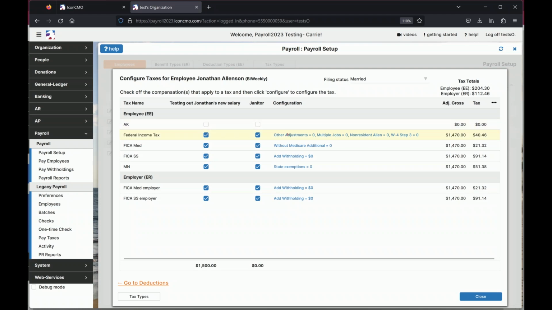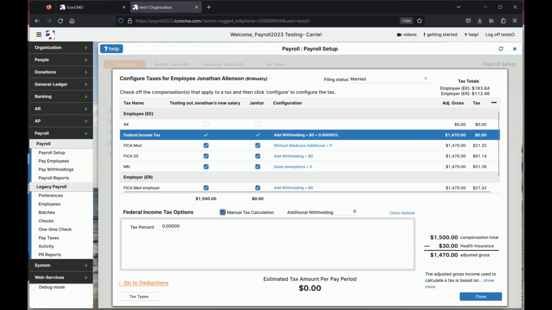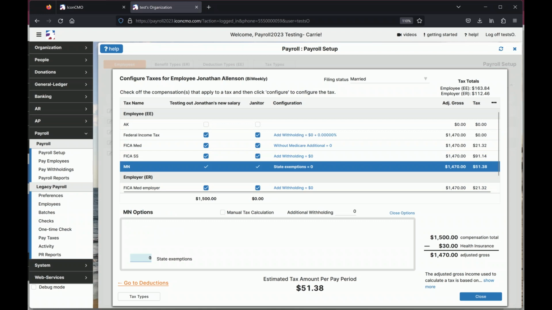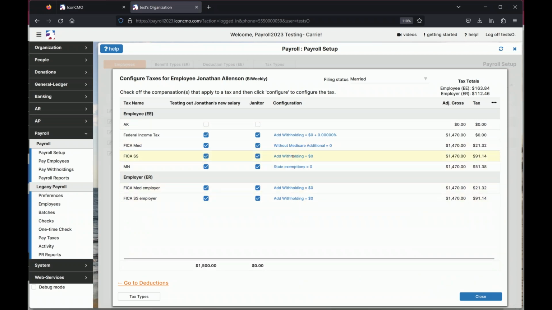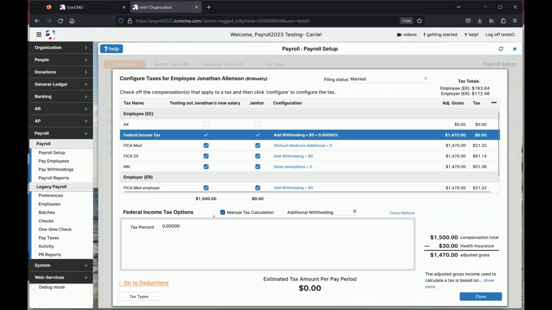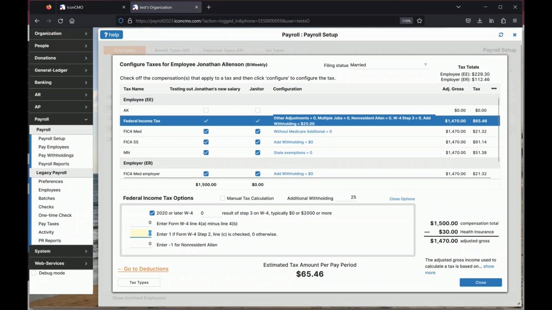There is the ability to go in and do some manual calculations, so percentages and things like that, if there's different exemptions. So there's the ability to do some of those things manually if you don't want the regular calculations, or even if you have the regular calculation and you just know that they have an additional like $25 they're withholding per month kind of thing, you can go in and add that.